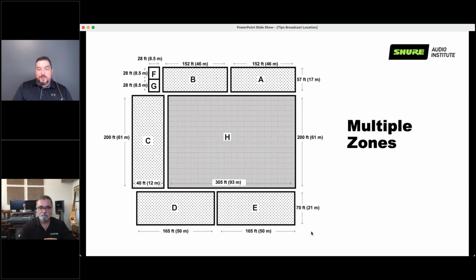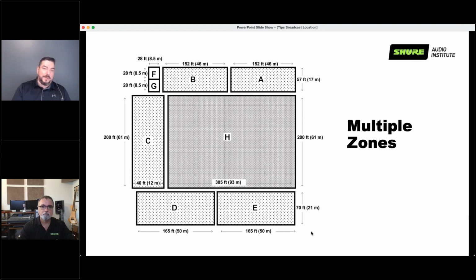So talking about multiple zones, I brought this up because it's something to think about. Adi mentioned, what if you have a broadcaster in New York City that has 300, 600, 900 channels of wireless between comms and IFBs and wireless? Well, you have to start thinking and planning out your location as zones, and reusing frequencies on the same site, the technical term for which is multiplexing. If you have a studio on the 6th floor with a late night talk show, and then you got another studio up on the 12th floor, for example, they're far enough away that never will they ever have interference with each other because of the distance and all the concrete in between. Maybe you can start reusing those frequencies.